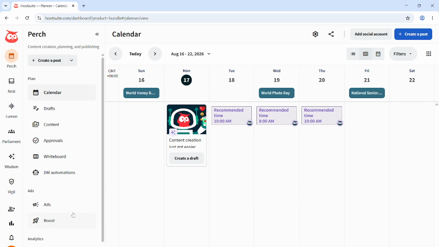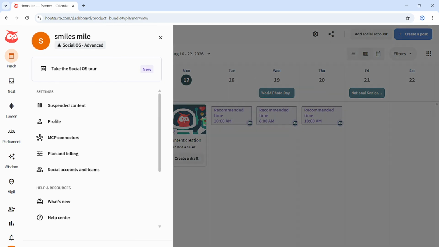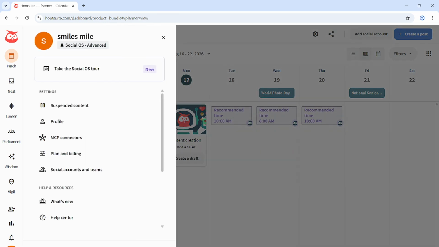First, click Settings. On screen, you will usually see a gear icon or a menu option labeled Settings, located in the main navigation area. Take a moment to make sure you are in the correct workspace, then open Settings so you can access the tools and permissions related to people and access.